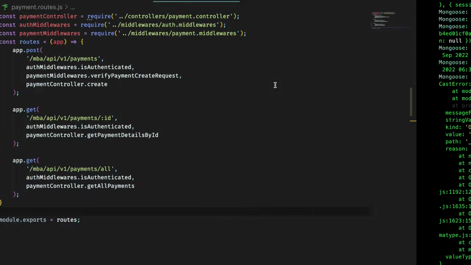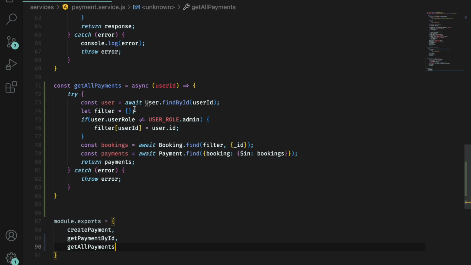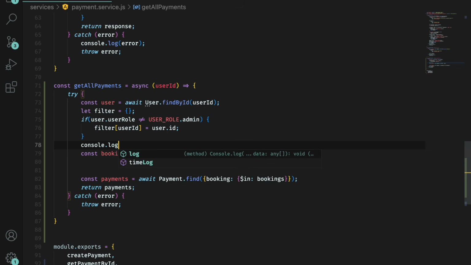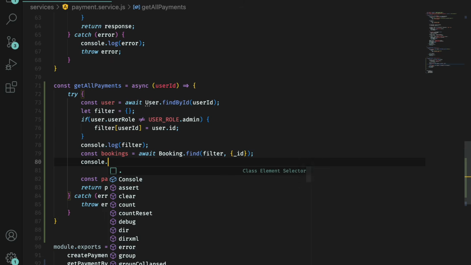Let's go to the service file and let's print what all we are getting. Let's see the filter object here and let's see what we are getting in bookings.